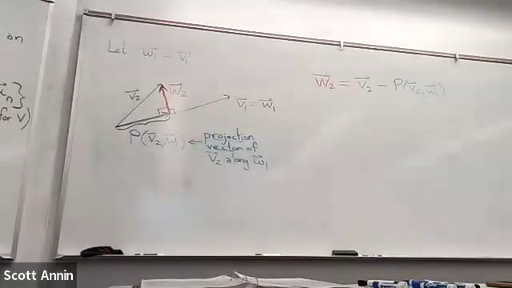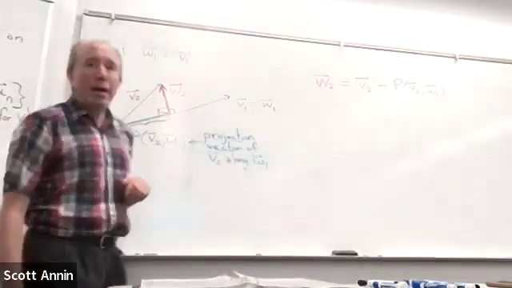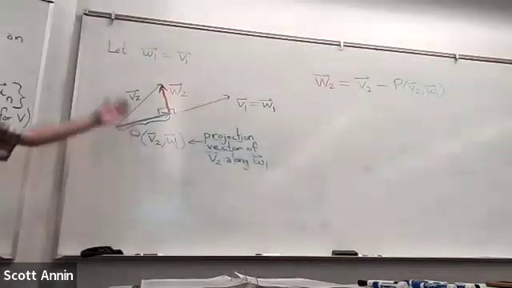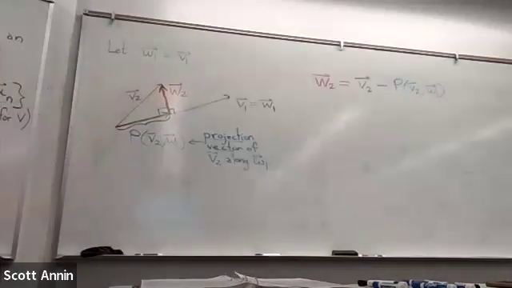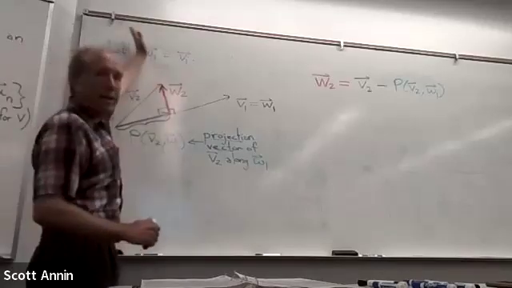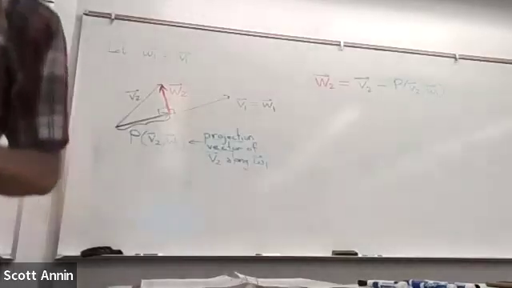So I'm just literally solving for W2 in that notation. Now, that's going to end up being my second vector over here. And you can see from the picture that W2 is orthogonal to W1, because W2 is going this way, W1 is going that way. There's a 90-degree angle right there.